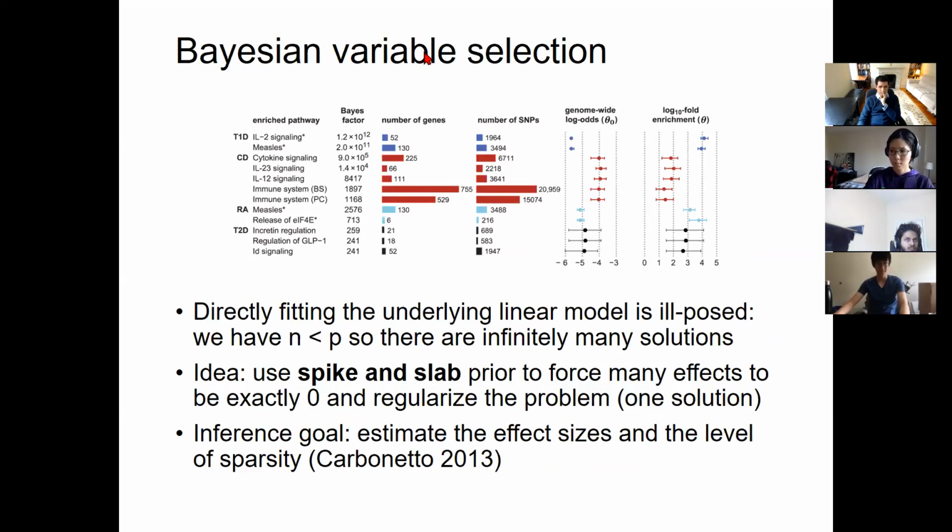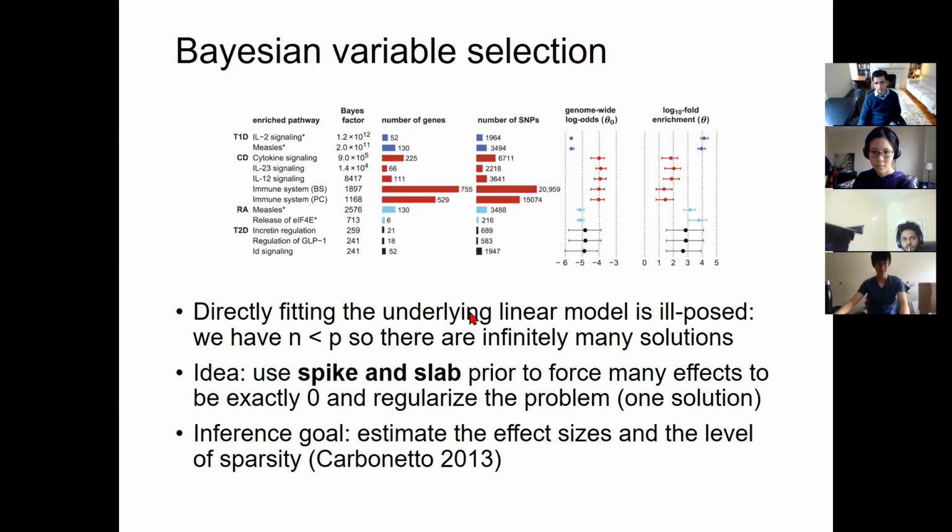So we can also ask, well, can I actually use a Bayesian approach, an empirical Bayesian approach, to select subsets of SNPs based on phenotypic classes that are strongly enriched for SNPs that are associated with a trait? And if I look at type 1 diabetes, I basically see that IL-2 signaling and measles has a large number of contributions. If I look at Crohn's disease, I see that all of these immune pathways are in fact contributing a large amount of that heritability. Basically, the SNPs are enriched in specific pathways. For rheumatoid arthritis, same thing. For type 2 diabetes, same thing.